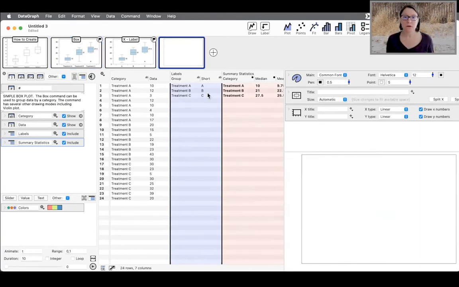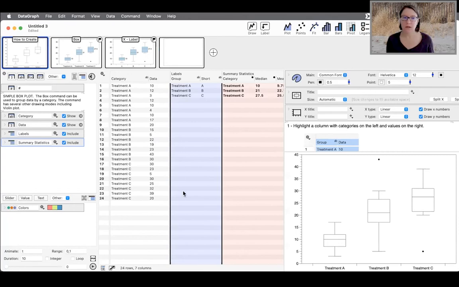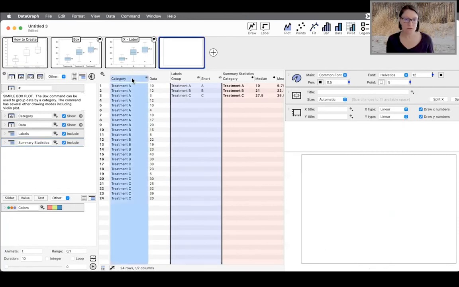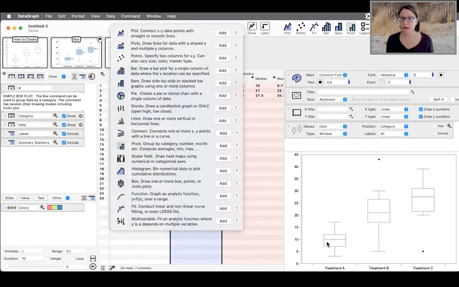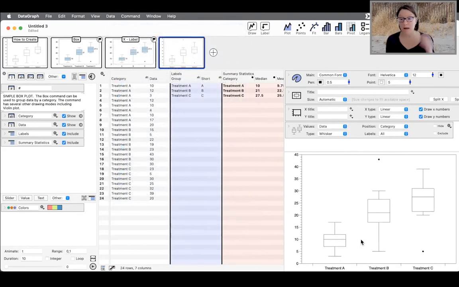But here, if you look at the simple one, it's really simple. I can just highlight both columns, go to the draw menu, go down to my box command, and I've created it, and my x-axis has everything labeled categorically: treatment A, treatment B, treatment C.